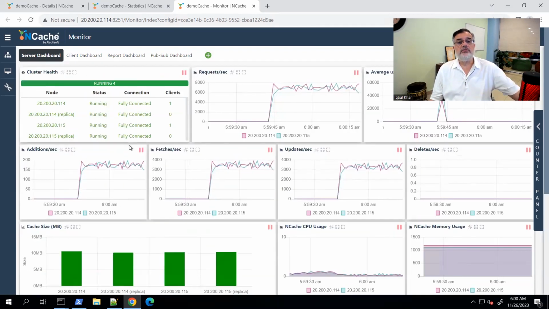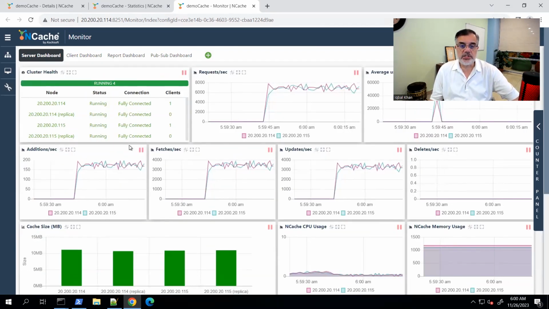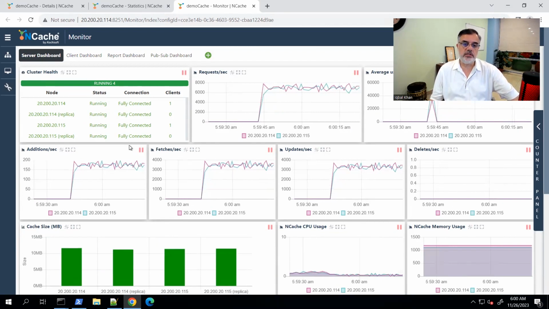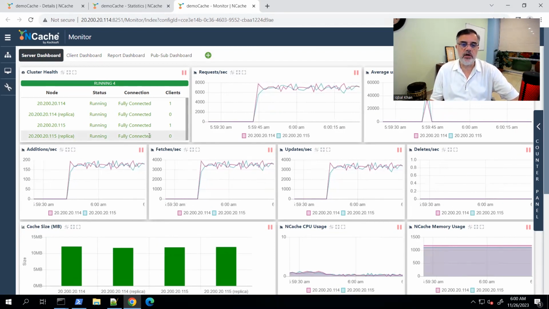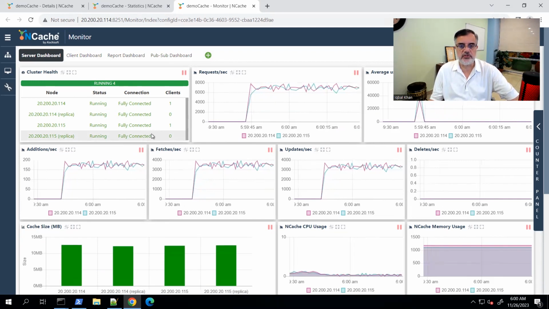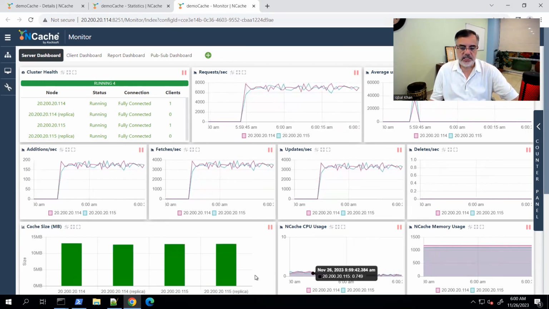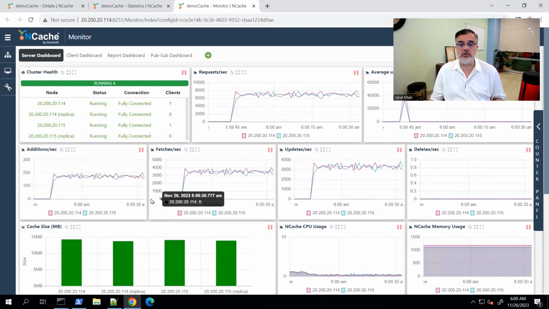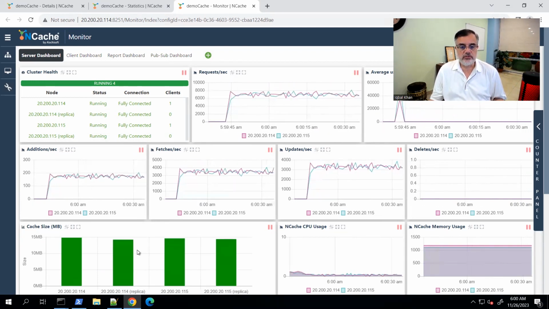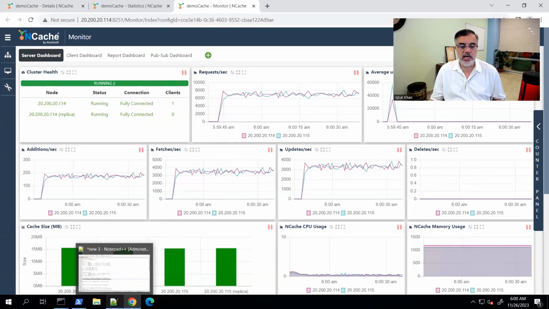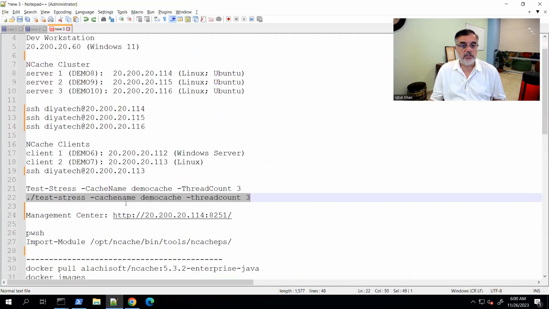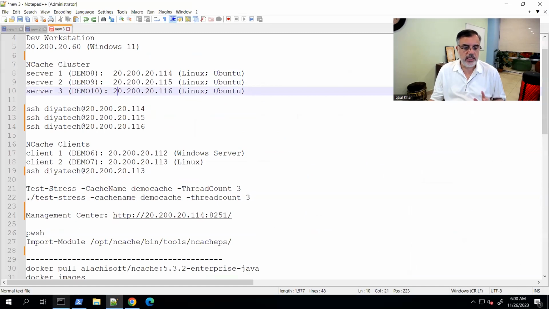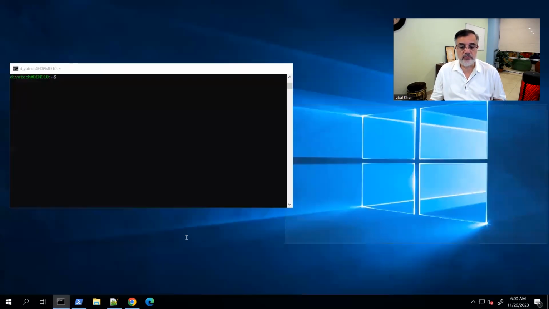So now I have started an application against a 2-node NCache cluster. Let's assume that I've somehow maxed out the capacity of these two servers, although obviously I haven't here. Nowhere near. But let's say I have, and I wanted to add a third server at runtime, I'm going to demonstrate the high availability portion of NCache. So I have a third server, which is a Linux box, but I don't have NCache installed in that box. I'm going to just quickly do it through Docker in front of you.